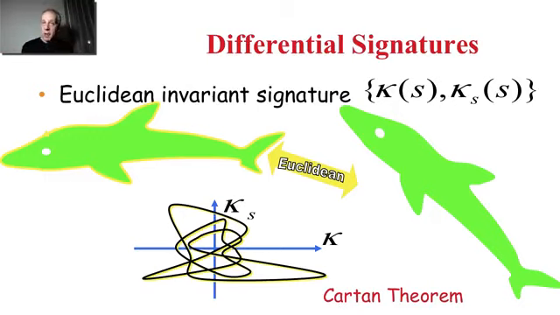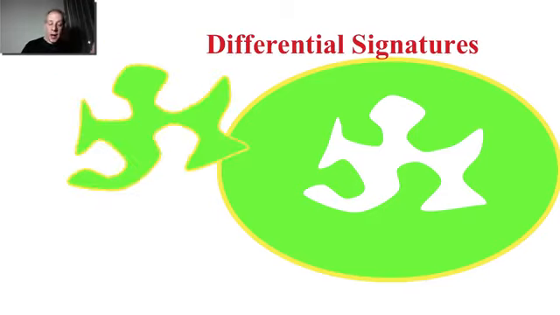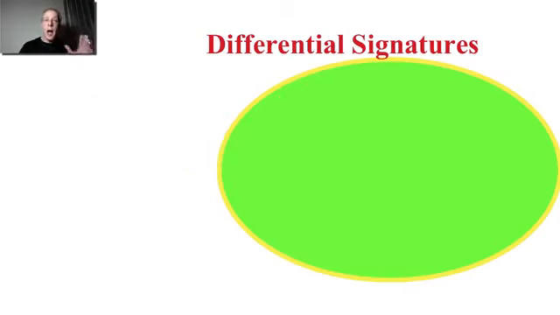If you have the arc length S and the curvature kappa, you have all what are called the differential invariants, functions that don't change when you do rotations and translations. So basically, they uniquely identify objects up to rotation and translation. You cannot recover the rotation, they're invariant to it. But basically, they uniquely identify those objects up to rotation and translation in Euclidean geometry.